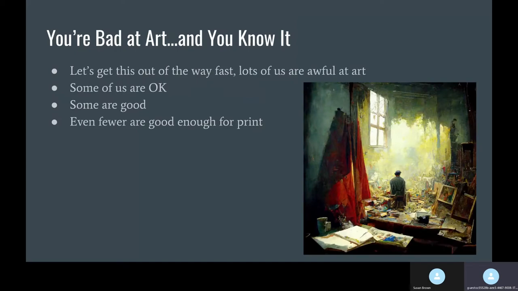First thing you got to know is that you are bad at art, and you know it. Even if you're like, I have done art in my past and everything, you are bad compared to good artists. And we all know that. Some of us want to DIY it ourselves. Some of us want to spend 3 years learning how to draw so we can actually make pictures for our covers and pictures for our books, when we really should just be writing our book. Now we have tools to allow us to do that art for us. Be aware of that. You're bad at art.